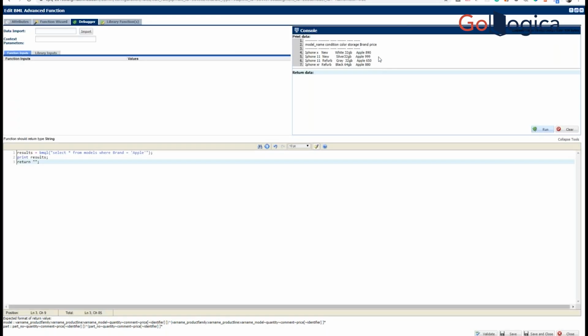Yes, this is how you fetch your data table. So now you got your data table. But as we said, that variable results is nothing but a record set, and it can contain multiple rows of the data table. So how will you fetch your respective data, as it contains multiple things?